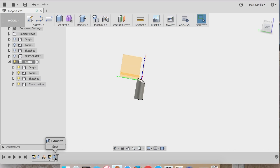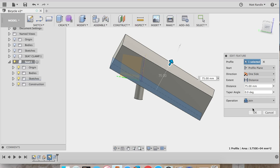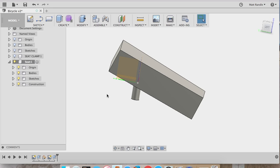And look what happened. It accidentally made it a cut instead of an extrude, so I went down to the bottom left and double clicked to go back in and edit. And now I can hit that drop down and change it so that it's another body.